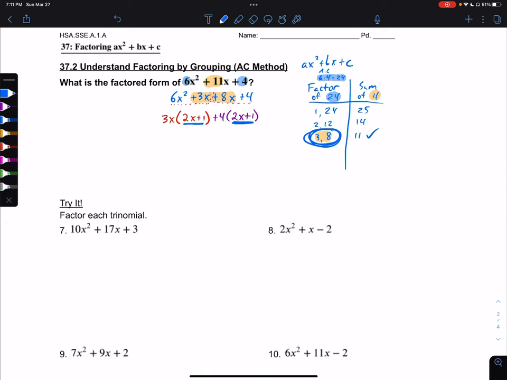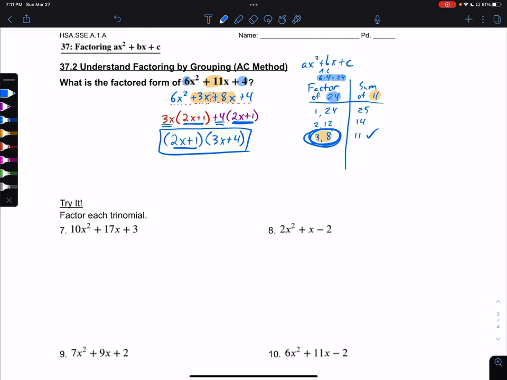Okay, now we're technically going to factor out a GCF again between this group and this group, but that GCF will be the binomial. All right, 2x plus 1. So that's going to go there. And then the two pieces on the outside are what are left over. So we write those as one group. And this would be our fully factored form. You should check just to make sure that each individual piece, so like this binomial, is not factorable further. These two are not, but it is possible where you may have to factor one more time. Unlikely, but it does happen.